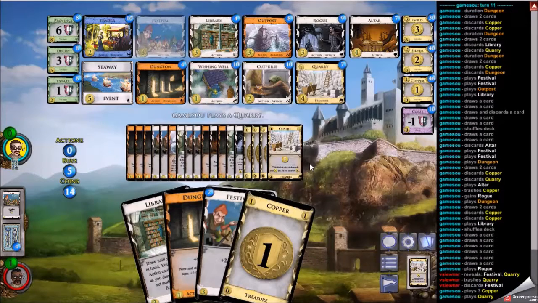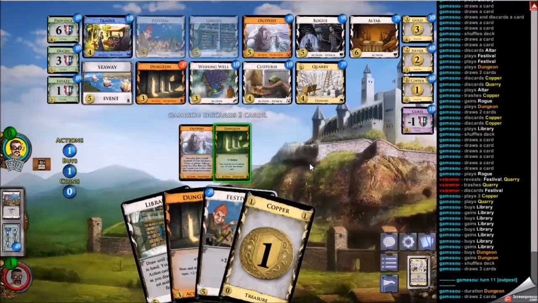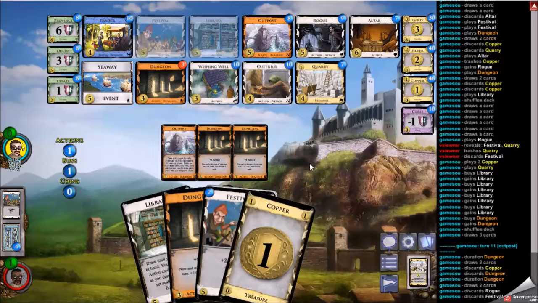But my opponent made the play anyway. They got a rogue there, which is fine, lose the quarry, I don't really need it at this point. Although it would be nice to have, and I'm not going to sacrifice that over the festival. So yes, back to the play that my opponent made, which is to empty the libraries here and one dungeon, I believe. So there go all the libraries and the one dungeon, hoping to finish the game on the outpost turn, right?